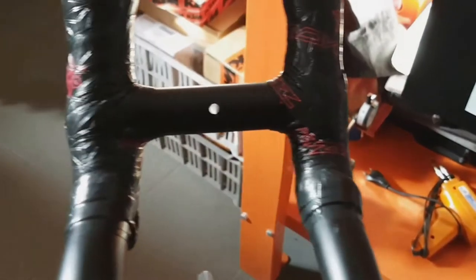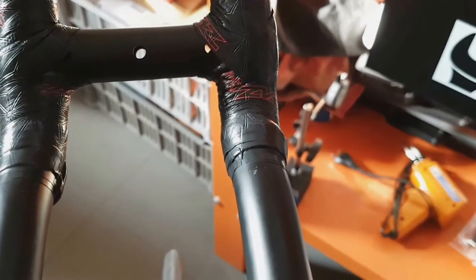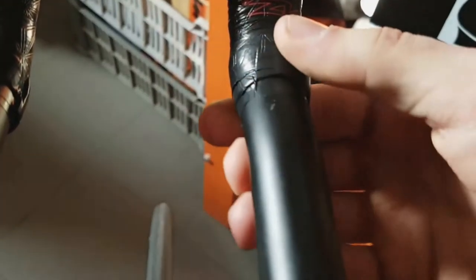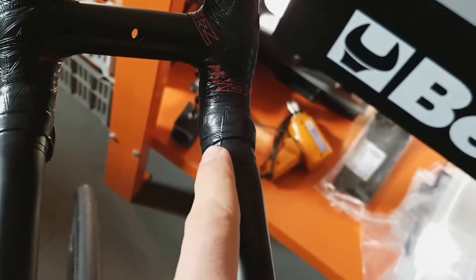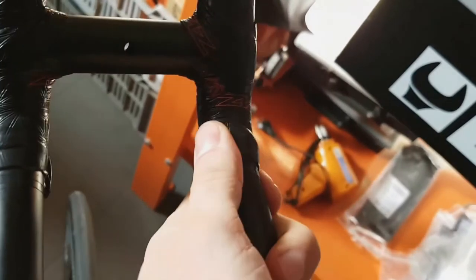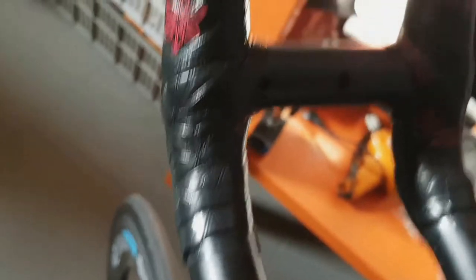Fitting the bar tape around this piece wasn't exactly easy, but I managed it with a cross wrap, like you do on road brake and shift levers, then finished it off with some electrical tape. I use high quality tape for jobs like this, but I also use the heat gun on it because even good quality tape tends to unravel when it gets hot and when sweat gets on it. So I heated it up, made it nice and flush — it actually even mimics the pattern on the SuperCAS bar tape, which is really nice.